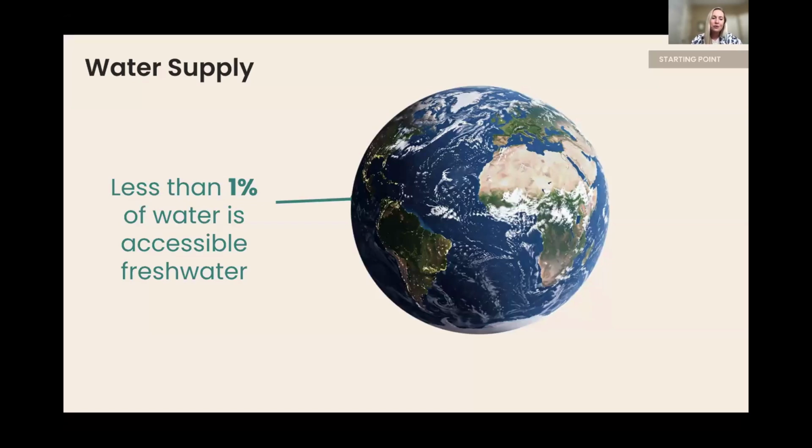I mentioned 97% of our water is in oceans. So 3% is considered fresh water. And 2% of that 3% is not accessible. So what do I mean by that? I mean that it's typically trapped, it's frozen. And in our best efforts to keep the climate the same as it is, we want to keep that water frozen. And in the case of Canada, one fifth of the world's water is located here, but the majority of that is actually not accessible for us. And that's why I'm living in one of the desert regions.